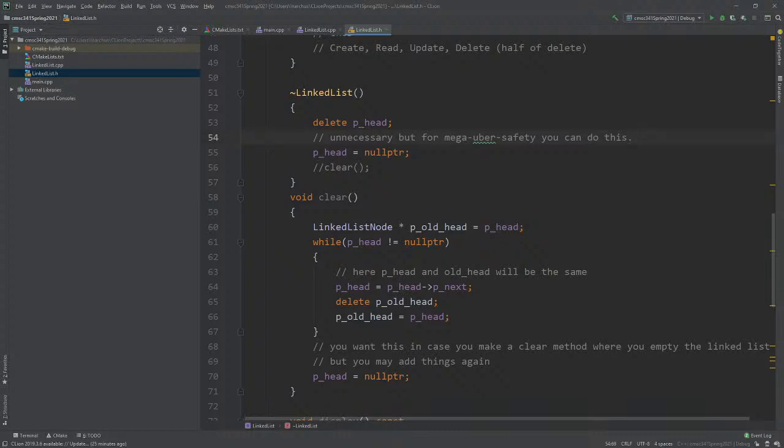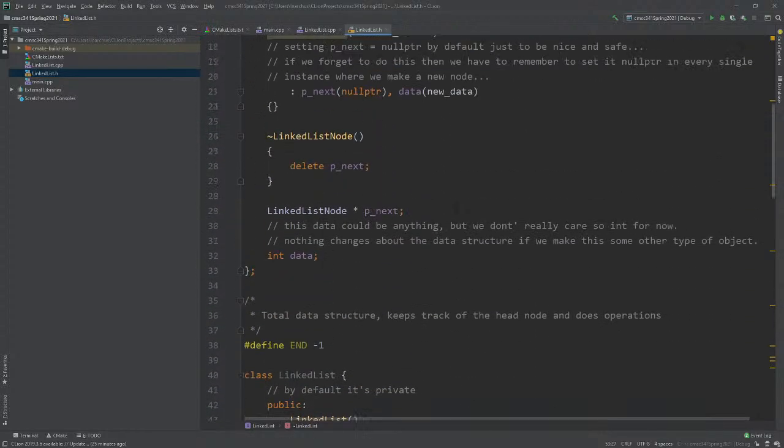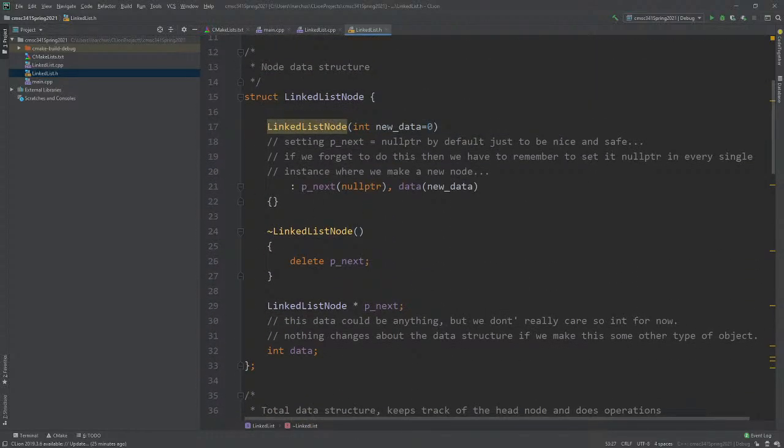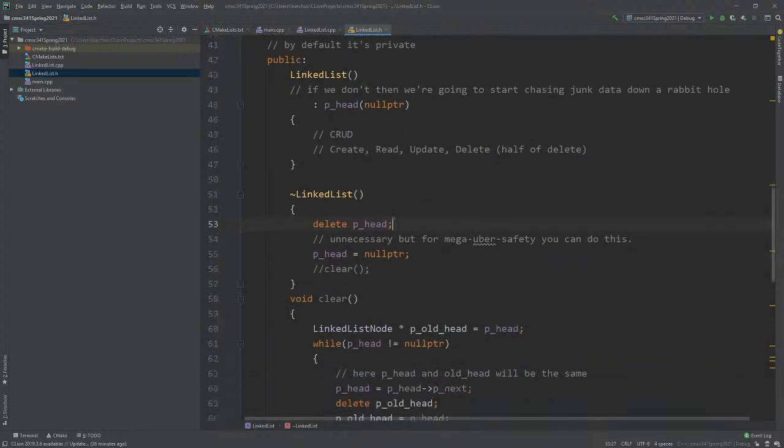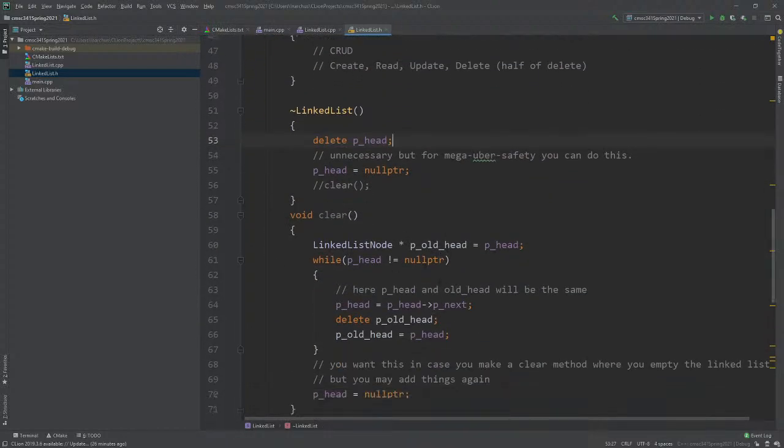Because you see that what it does is this linked list only ever actually deletes one node. But as soon as it deletes a node, then the rest of the linked list will be deleted. So yep, that is how it works. So that's interesting. I think it's a good way to do a destructor.